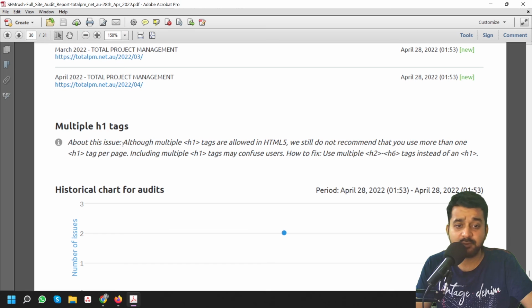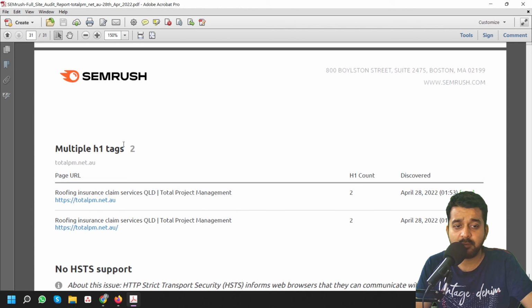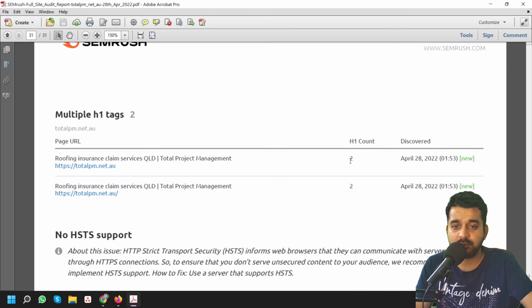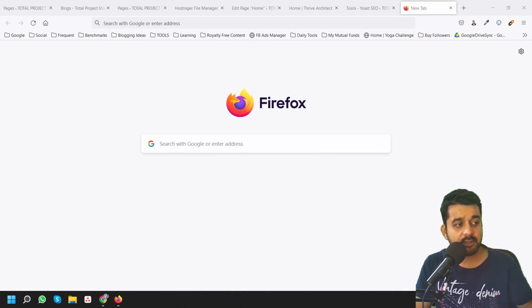Then multiple h1 tags. Okay, there are two h1 tags here. So let's check if there are two h1 tags on the home page.